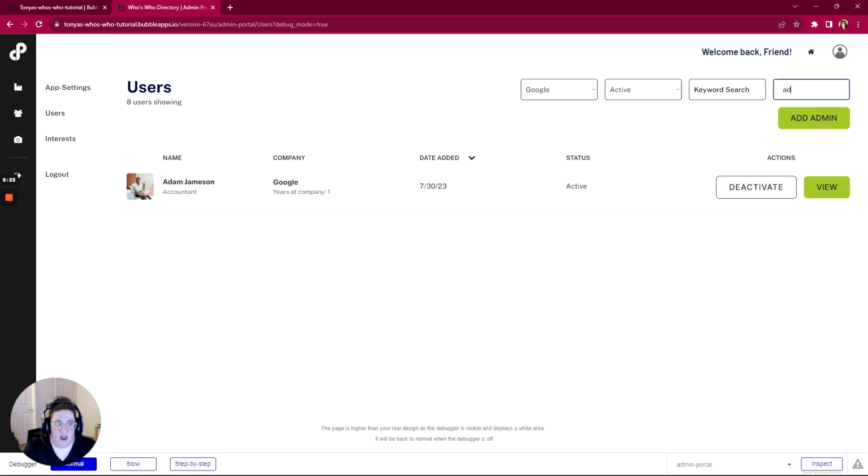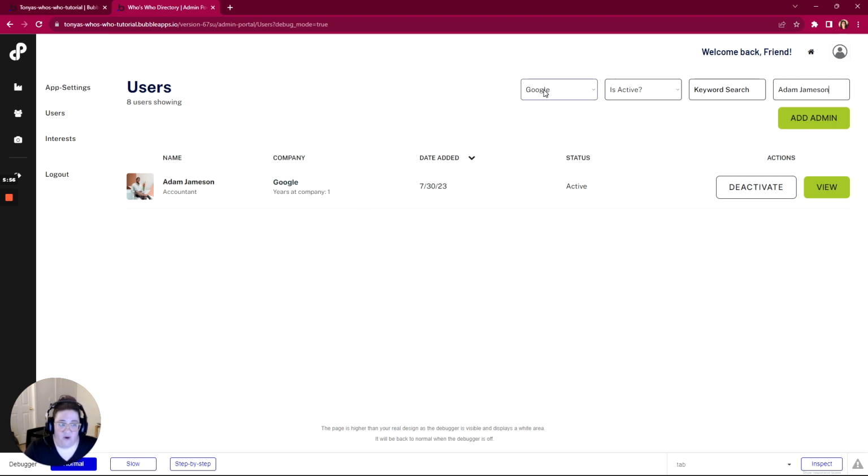I type in Adam, and when I select, it resets the is active. So if I was able to find it within here, then it doesn't matter the active status, it just resets it. So I think that's working. I'm not sure what you prefer. I probably would prefer just to clear out the other ones and go ahead and allow people to search using the search by name as many times as they want, but it was an interesting experiment.